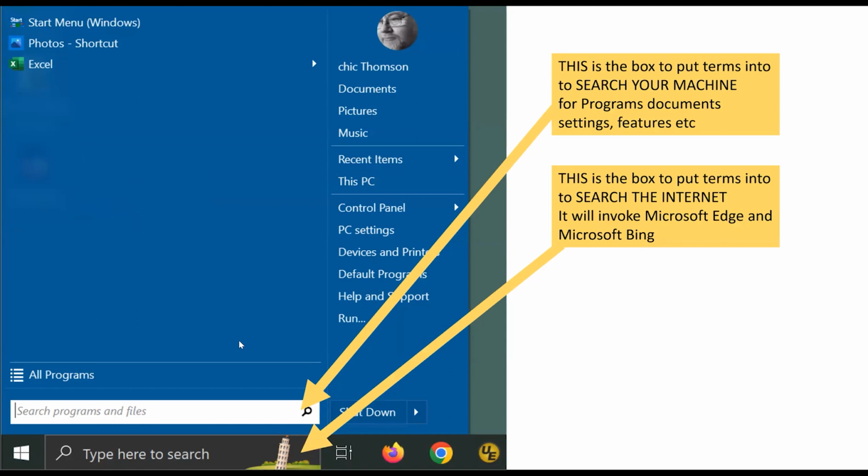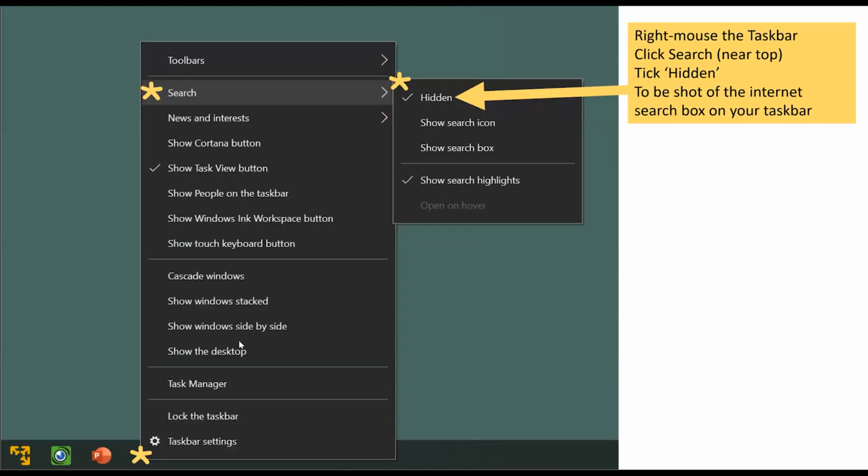Whereas the one at the top, which is inside the start menu, will search my machine for whatever it is I'm looking for. Now, I don't need the Bing thing to search the internet. If I want to search the internet, I'll open a browser that I know and trust, and I'll use the browser that I know and trust. I don't want to give Bing and I don't want to give Edge the traffic. So what I do is I go down to the taskbar, I right mouse, I go up to where it says search, I click on that, and I tick the word hidden.